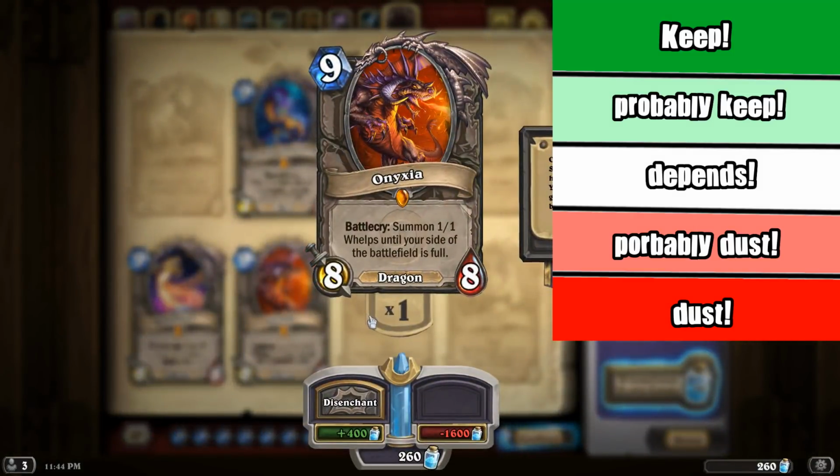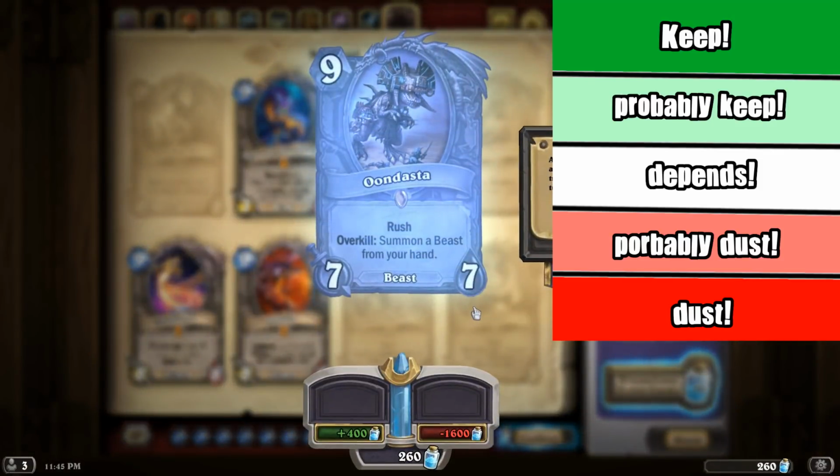Onyxia, I would say probably dust at this point, but you could just keep it if you don't have much else. You want to put it in as a big value option in the late game. Hadronox is pretty good, you keep that card.